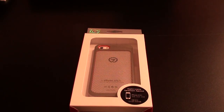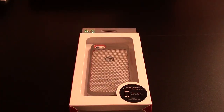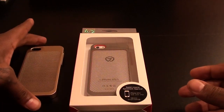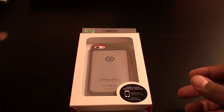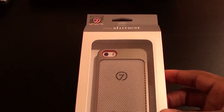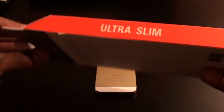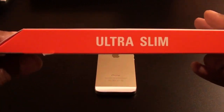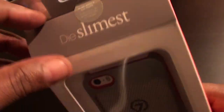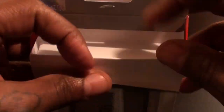This is the second case I got from them. Shout out to everybody who's seen the gold hexa version — you already know this one is definitely sick. If you didn't see that video, check it out. Now we've got the red white dot, so let's pop it open and see what it looks like. If you've ever bought anything from Zora, you know the quality presentation and nice packaging — ultra slim, real metal.